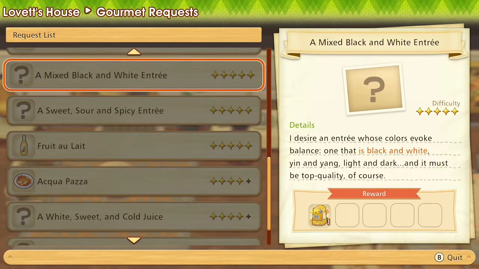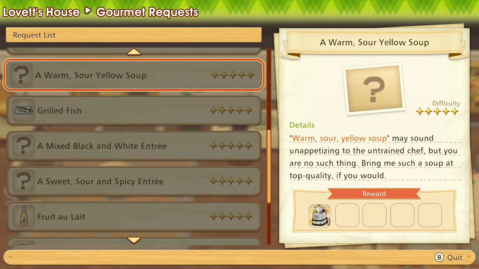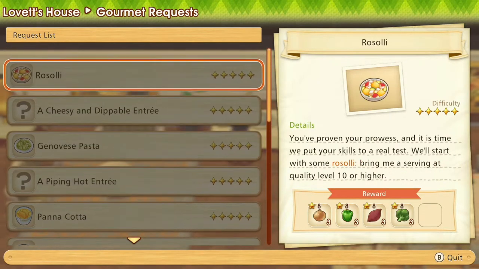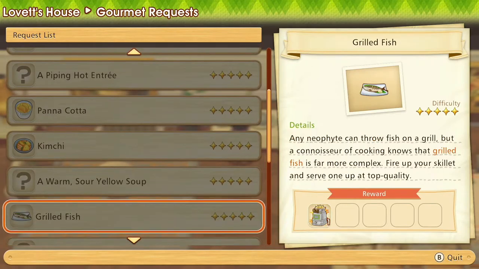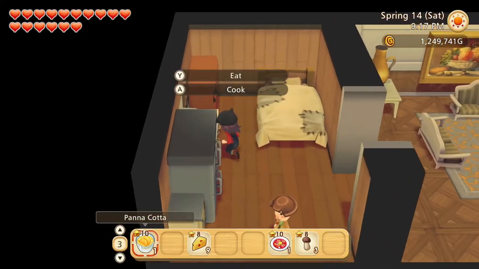So, everything that comes after the panna cotta needs to be top quality. And for everything before it, 10 stars is good enough. So maybe we'll make the 10 star quality requirements first, to get them out of the way.